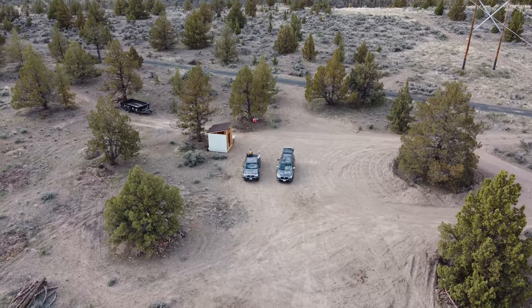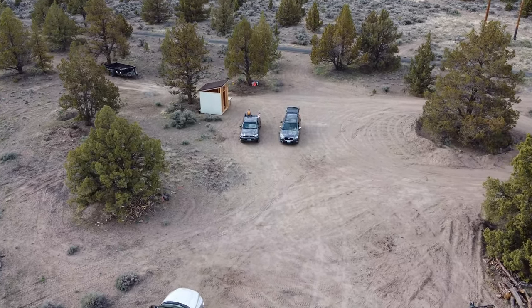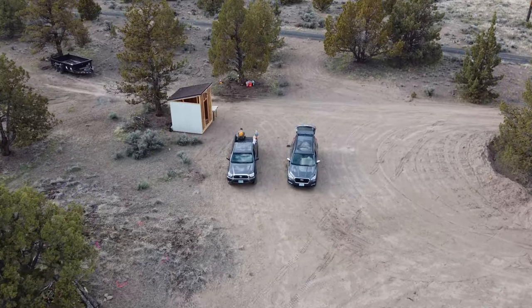Some of you have spotted our little shed, so we're putting together a quick montage of how it got here and how Jordan improved it for our needs.